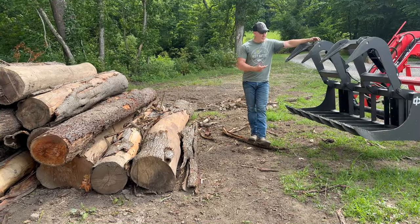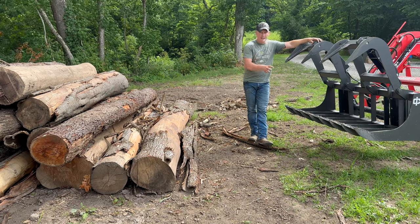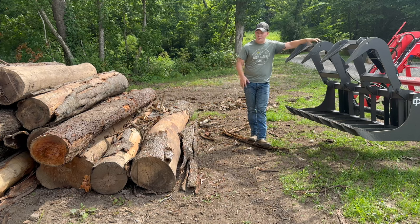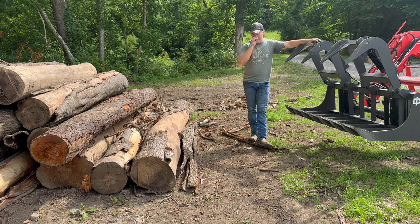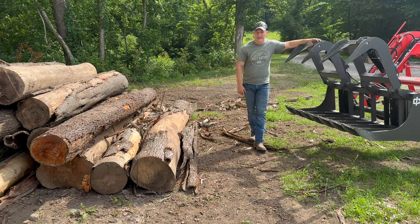All right, so let's go ahead and use the grapple first and foremost. Some performance on picking up logs. We're gonna see how it bites down on it, if we have to put it all the way in. I know we don't have to put all the way in, but we're gonna show you the different functions you can use with it. Hang, pick a log up on the end, do all those things, and give you a good real world test of this grapple here, this IronCraft. So let's go right ahead and get into here.